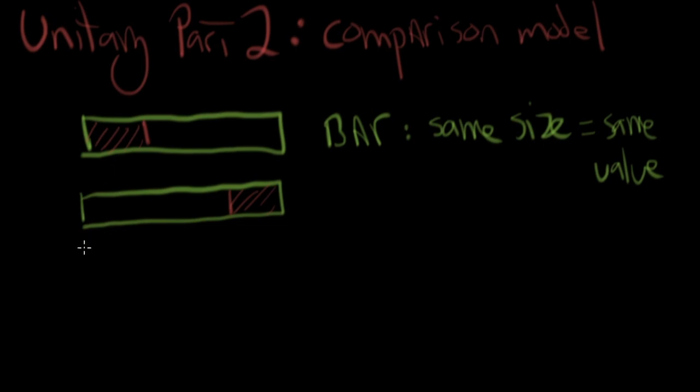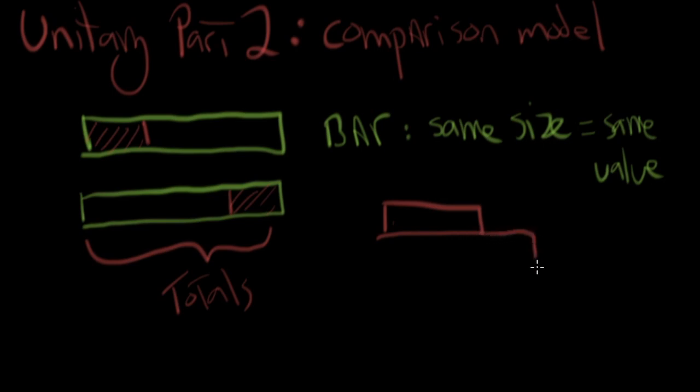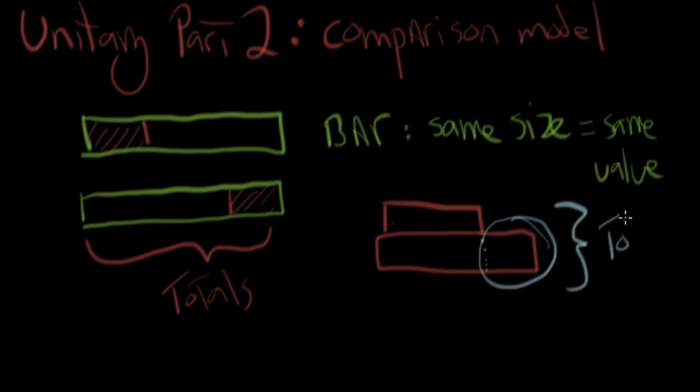I like to use this for totals, to show how I do my totals. You can stack bars. Some people like to stack bars on top of each other, and stacking is really cool when you draw, because then you can cut a bar and see how much extra there is, or how much is missing, which is neat. And sometimes you might want to total sideways on the side there. So there are different ways of looking at bars as we look at the comparison model.